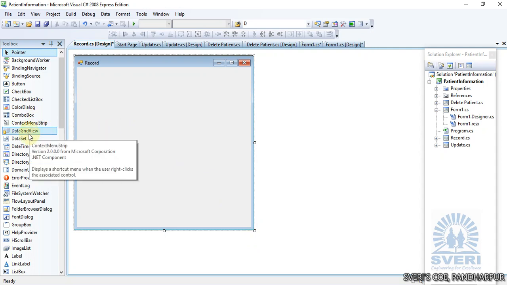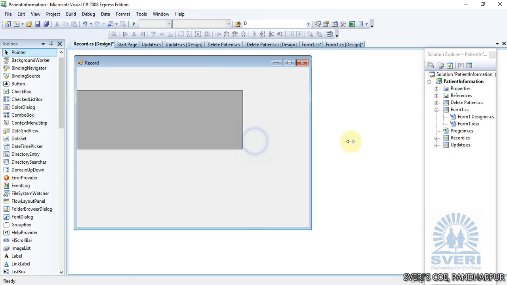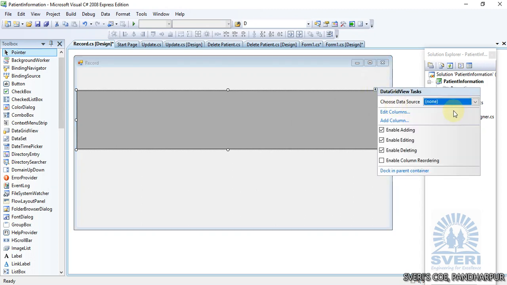So add the data grid view. So add the data source for this data grid view.